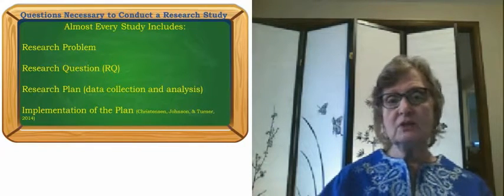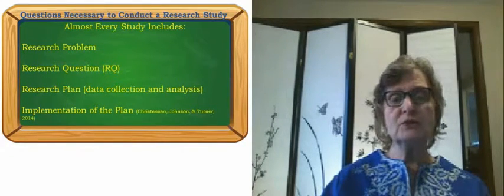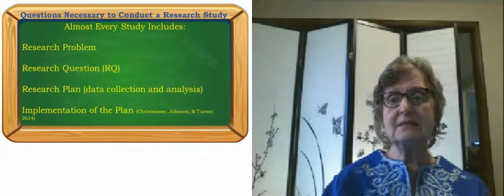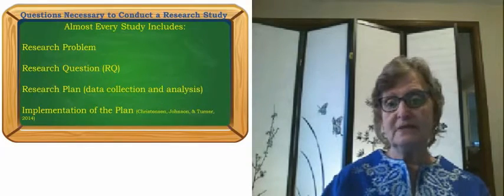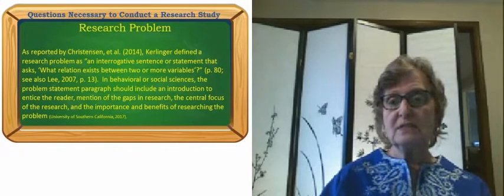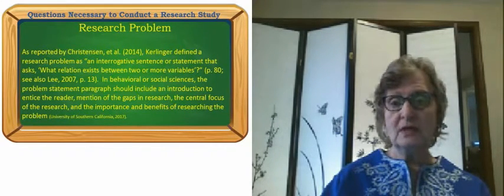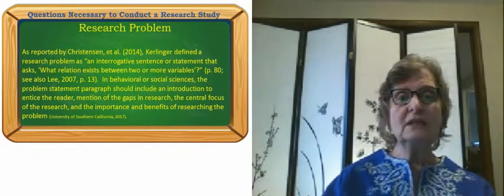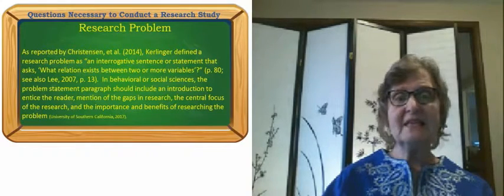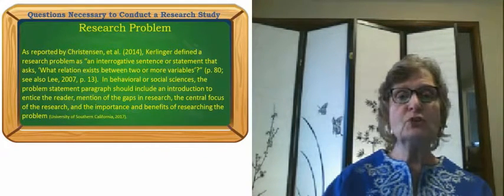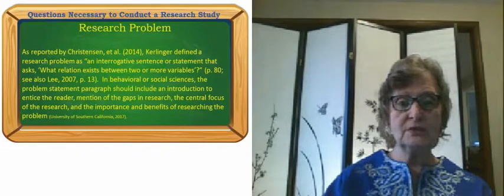So almost every research study includes a research problem, a research question, the research plan, which is the actual data analysis and collection, and the implementation of the plan. So, as reported by Christensen, Johnson, and Turner, 2014, Kerlinger defined a research problem as an interrogative sentence or statement that asks what relation exists between two or more variables.